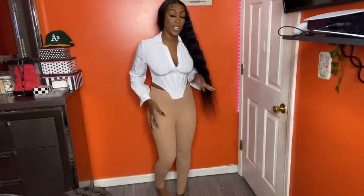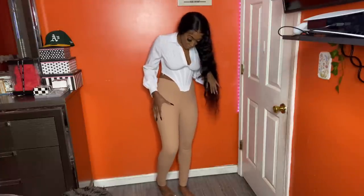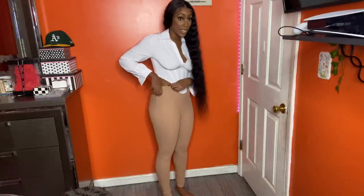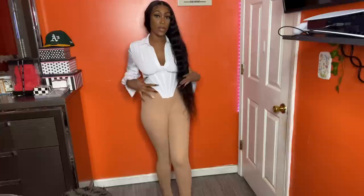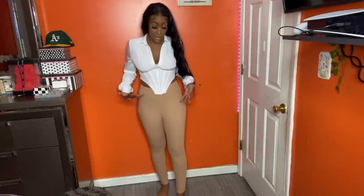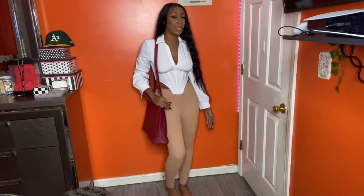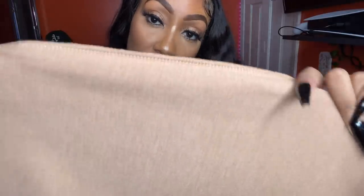I also have these thicker, almost sweater-like brown leggings. They look so cute with these tops — they're a size medium. The waistband is really thick. These aren't just your regular leggings — they look a little dressy, which goes well with that top. Here they are, they go all the way down. I'm 5'7", so it's a good length. This is cute. Like, anybody who thinks Shein only has cheap-looking clothes obviously just doesn't know how to dress. You put your Yeezy with this — I just love this color, it looks so good. This is the material on the inside of these leggings — really nice pair.